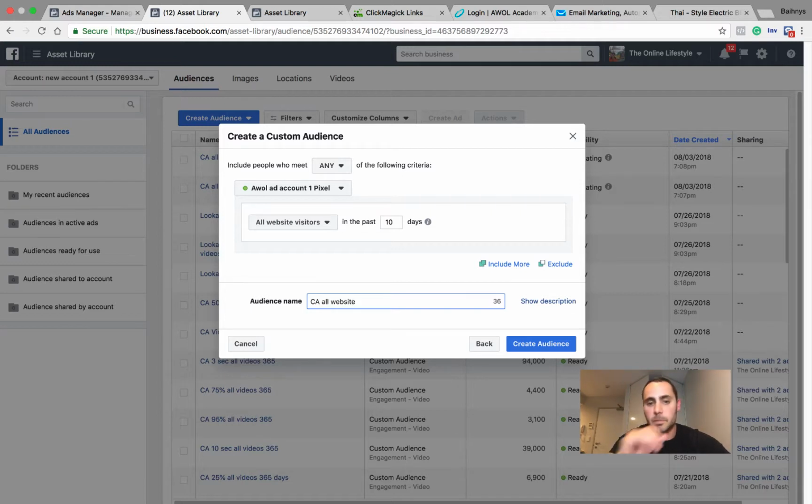Might be a sec. So this is just showing you how to. This is just a more advanced version of retargeting, but when you're just first getting started, you won't worry about this too much. 10 days.